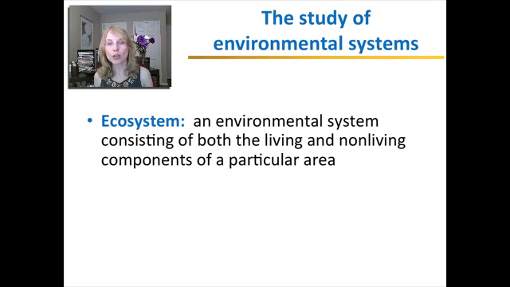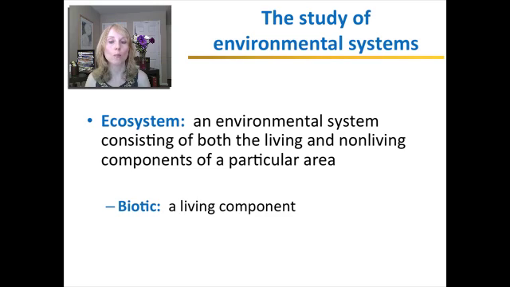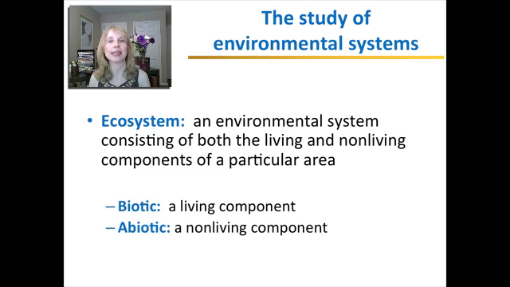Now we'll spend more time talking about ecosystems. An ecosystem is any environmental system within a particular area where we look at both the living and the non-living components. An ecosystem can be a pond, an ocean, a forest. And just so you have some of the vocabulary, when we talk about the components of an ecosystem, we use the term biotic to describe any living component and abiotic to describe any non-living component. So if you're talking about a pond ecosystem, biotic would be all the organisms that live within the pond. An abiotic component would be the water, the rocks, and so on.